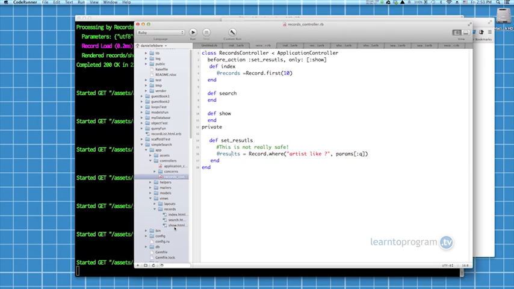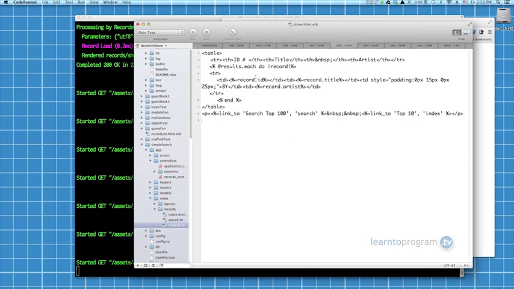Now results is then available over here to our show page right here, and we will loop through or iterate through those results in order to get a presentation of our data. And that's a very simple form with a little bit of the code that supports it. I hope you learned a lot, and feel free to go ahead and modify this code and play with it and see what you can make it do. And we look forward to seeing you next time.